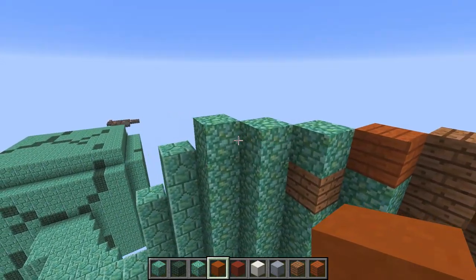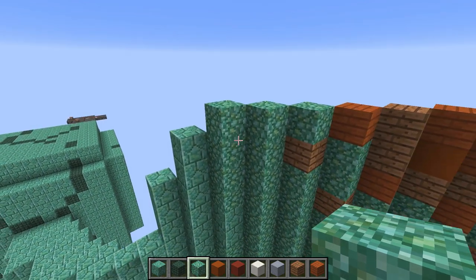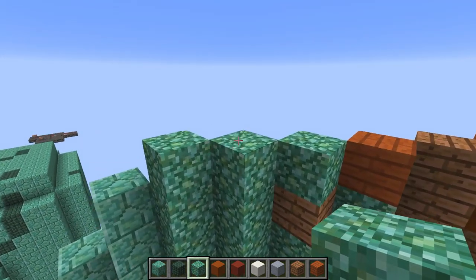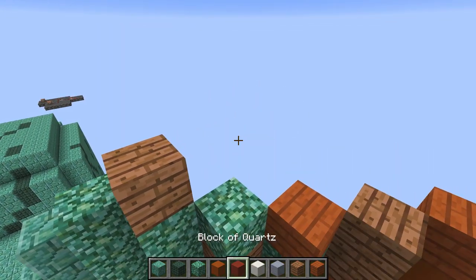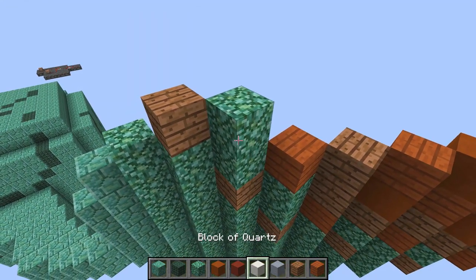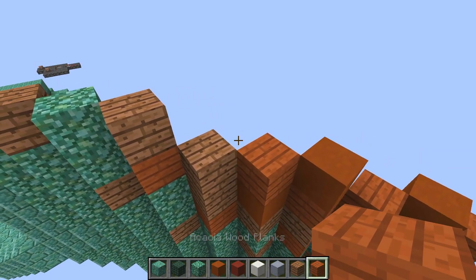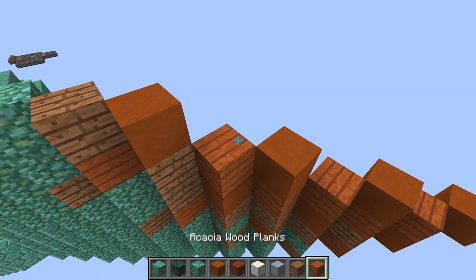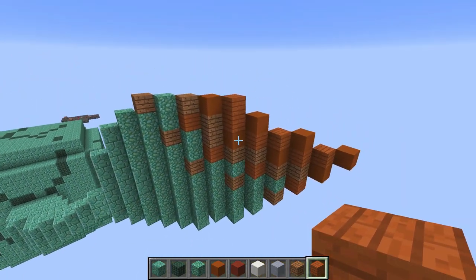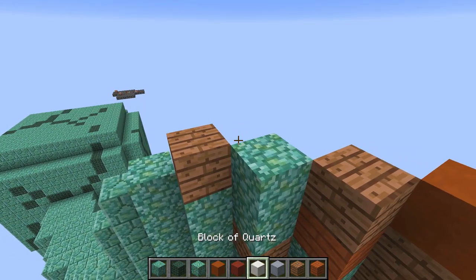So now for the next layer, this is when it starts to get easier because it's getting smaller. We are going to want to go one in, put down just jungle, then prismarine, then jungle again, then acacia. Actually, nope, not acacia. It is orange stained clay, then acacia. Just like that.